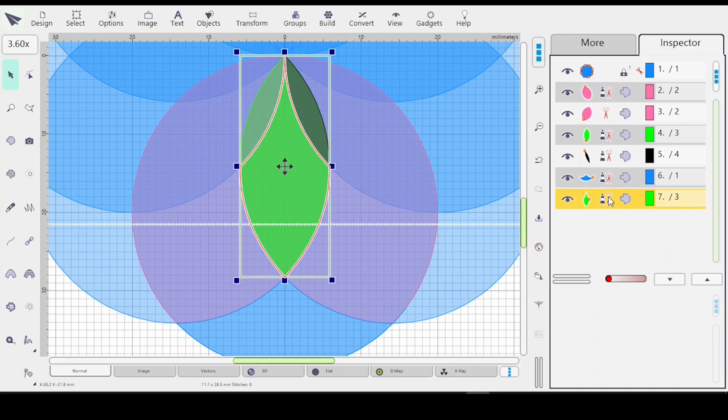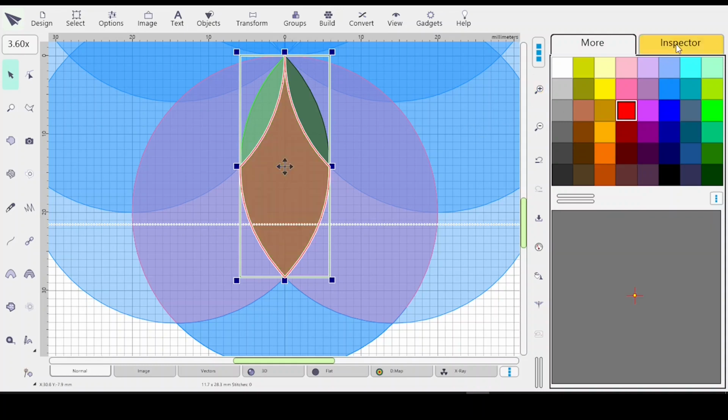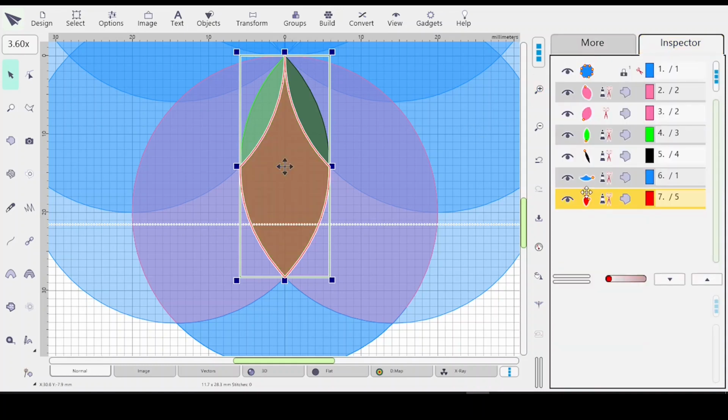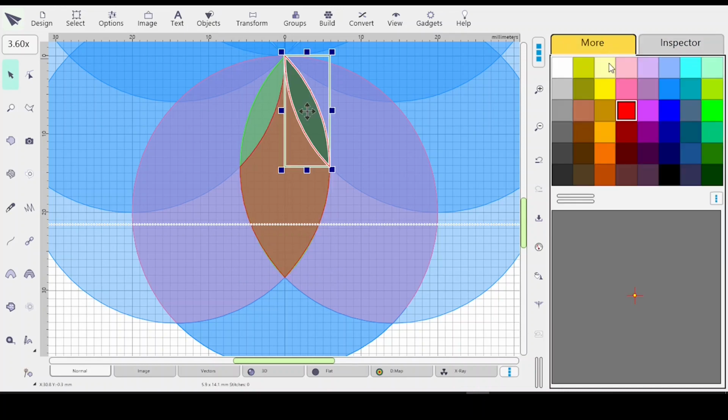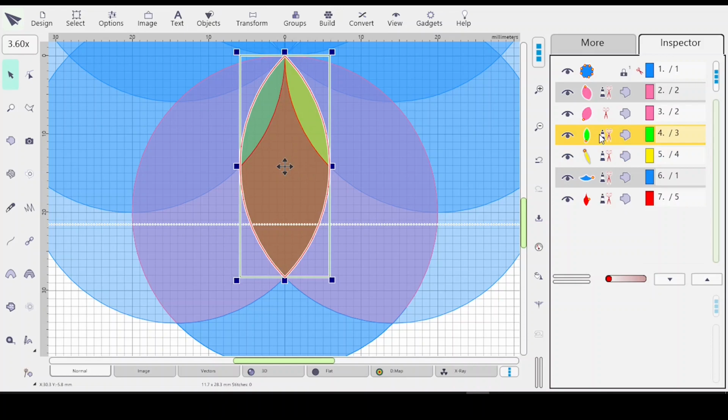And we're going to make this a different color. If I make it red, that's okay. I think I said I was going to make this one yellow. Okay. So now I don't need the pea pod. That's right.